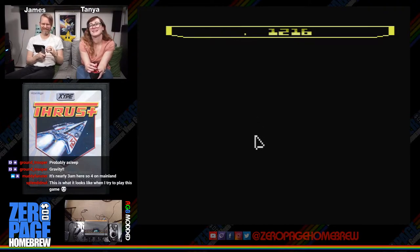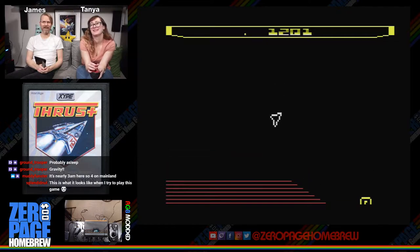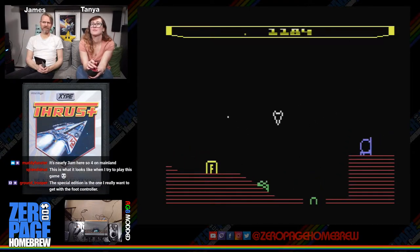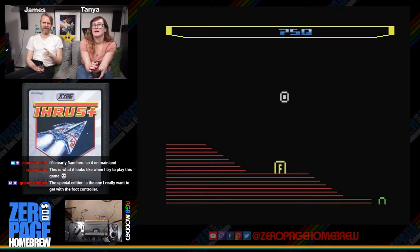So it is not an easy game. It is terrible. It's challenging. I think the controls don't make it any easier. But you can see how close it is to the C64 version, with all the lines and everything, and the ship and the outlines. It's great. Of course, fuel has been reduced down to F. Oh, that's fine. There you go.